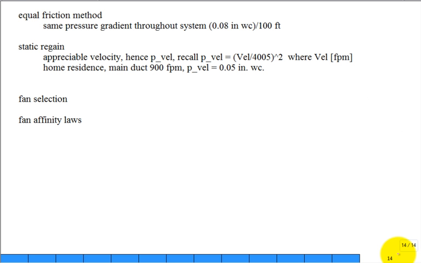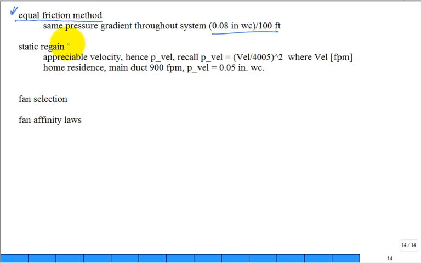Well, the last slide that I want to talk about, and I know that I didn't give you a complete coverage of air system design, but in the time that we have, this is the most popular method, easy to use. It's not necessarily the most robust, but equal friction factor method. And so what you do is you try to get every section of the run to have the equal friction factor of 0.08 inches of water column per 100 foot of run, and size it that way.